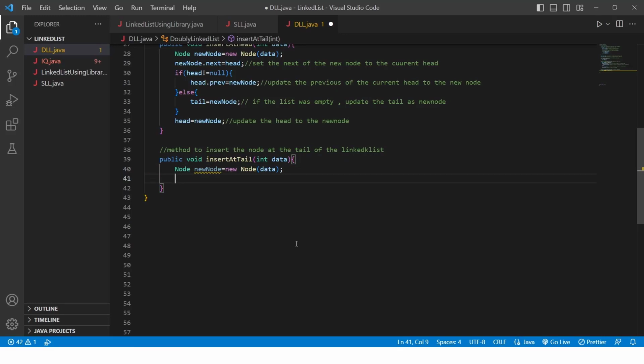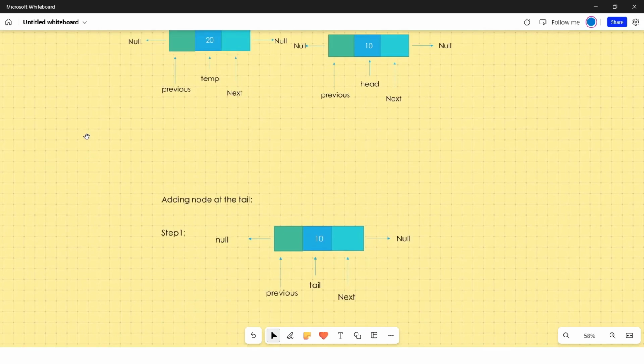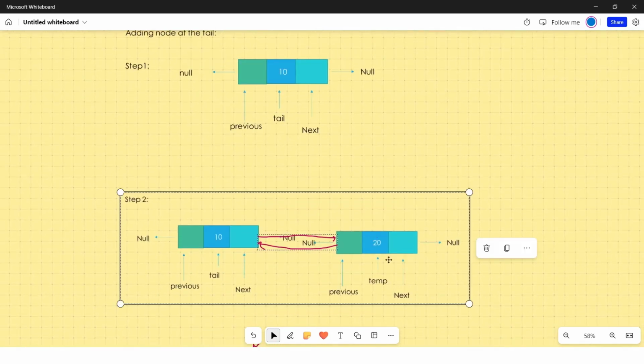Now I'm going to make newNode.previous come to tail, isn't it? We are adding at the tail, right? So suppose we are inserting this one. If this is the new node, which we are writing as temp, the previous of temp is going to come to this, and tail.next is going to come to newNode, isn't it?